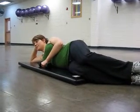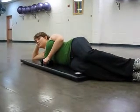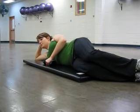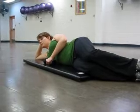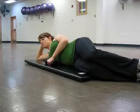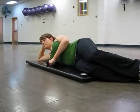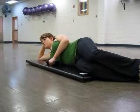The muscle of the month is the rotator cuff, and an exercise which targets the rotator cuff is the lying raise. To execute a lying raise, one would lie on their side while keeping the core engaged and body in correct spinal alignment, with the bottom arm supporting the head and neck.